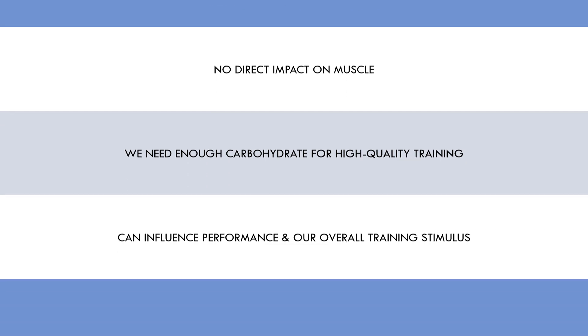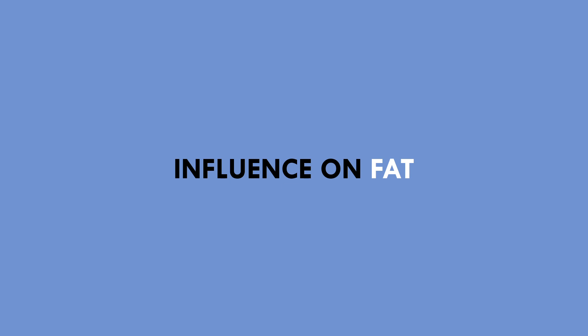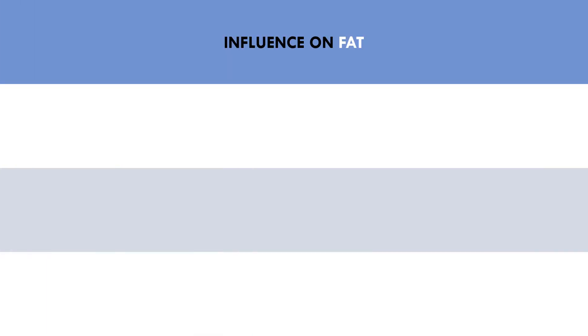In terms of body fat, carbohydrate and fat intake certainly have a direct impact. This is because both macronutrients ultimately contribute to overall calorie intake, and an excess of either nutrient will result in fat storage. So regardless of what combination of fat and carbohydrate we intake, if the overall energy intake results in a calorie surplus, then we will gain body fat. Furthermore, fat and carbohydrate intake may have an influence on hunger satiety. This is because fat has 9 calories per gram, while carbohydrate only has 4 calories per gram.